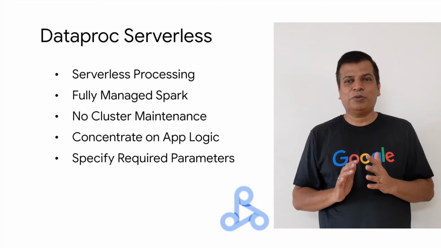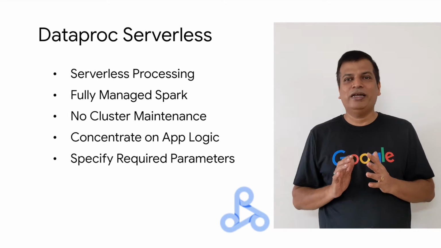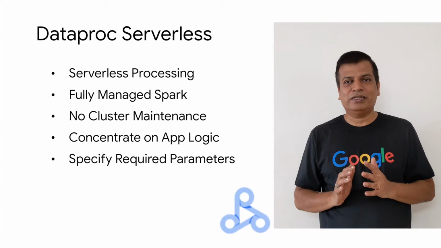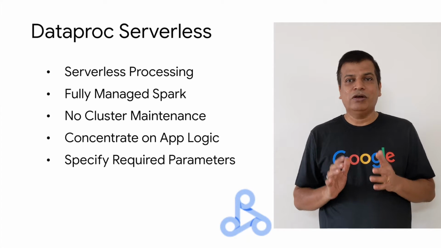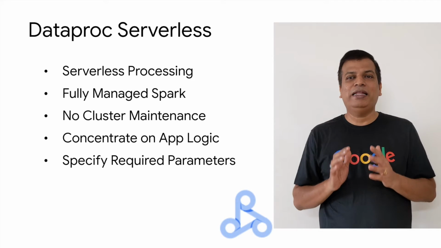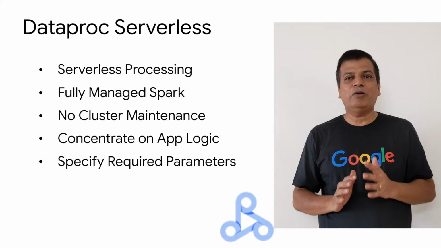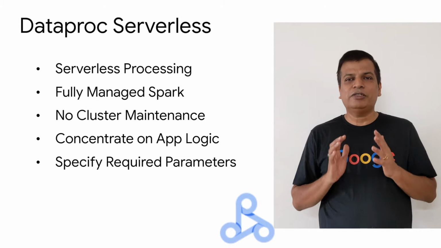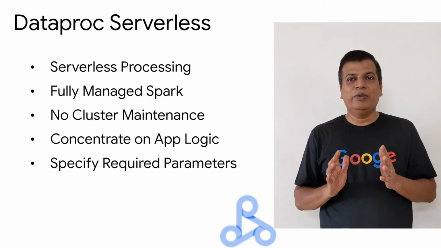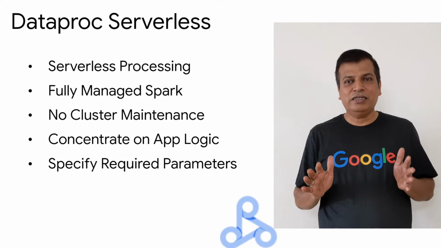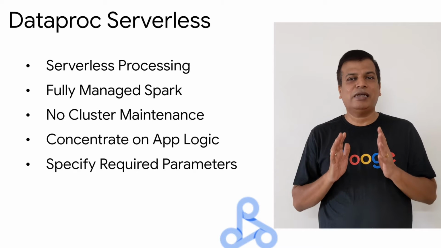In the era of serverless processing, running Spark jobs on dedicated clusters not only adds process overhead but also takes precious time from the developer. Using fully managed on-demand servers with Spark jobs helps developers focus on their core application logic and spend little or no time towards the framework. Google's Dataproc Serverless on Google Cloud Platform enables customers to run Spark workloads without having to create or maintain the clusters. Dataproc Serverless will take care of all the necessary infrastructure in the background once the Spark workload parameters have been specified and the task has been submitted to the service.